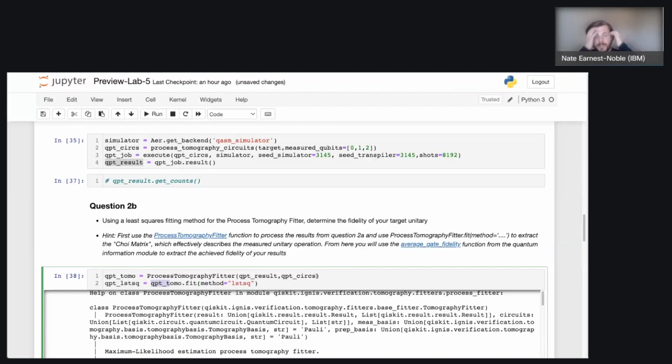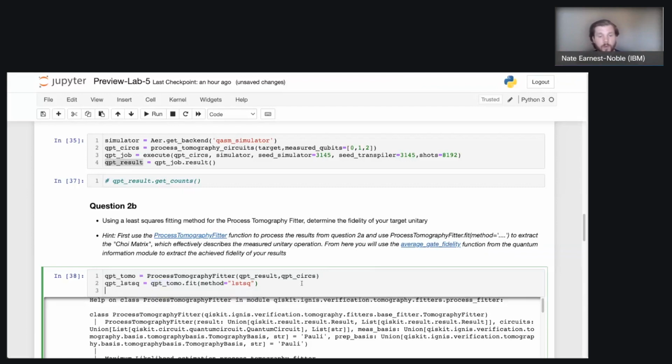Now it is that Choi matrix that is basically describing what the experimentally implemented unitary is. That would be quite sufficient to get a sense of what the unitary is, and you can look at what is called the PTM matrix for this.